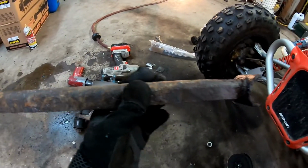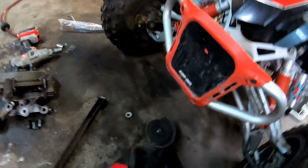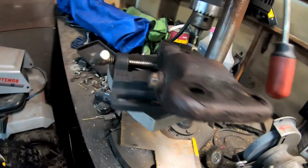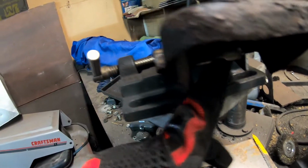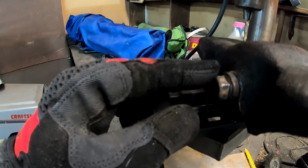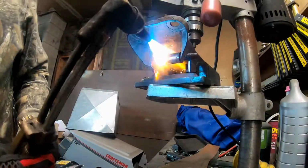Having trouble with the bolts on the trailing arm. What I had to do was cut the trailing arm. I cut it like that to get it off, and then cut the rubber bushing off on one end. We'll see if I can save the bolt or not. It doesn't look that bad, but the sleeve here, it's seized into, so what I'm going to do is heat that with the torch and then hit this with the impact at the same time, and hopefully it will come loose and still be intact.